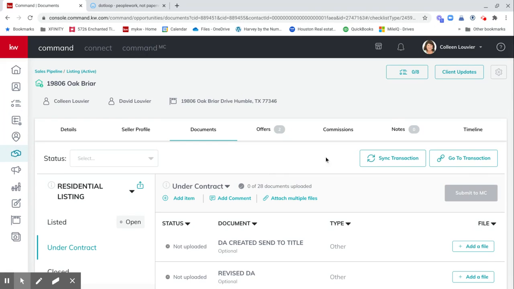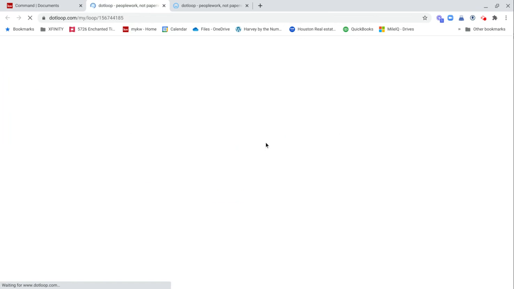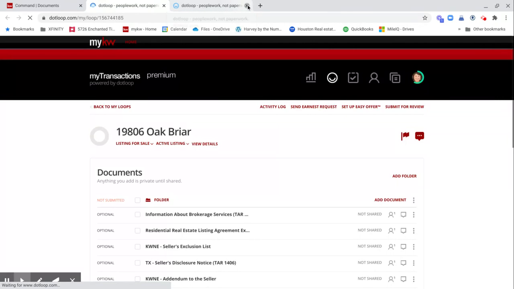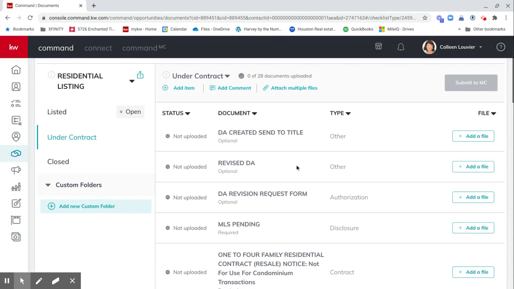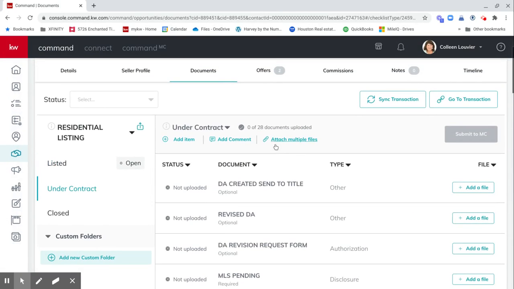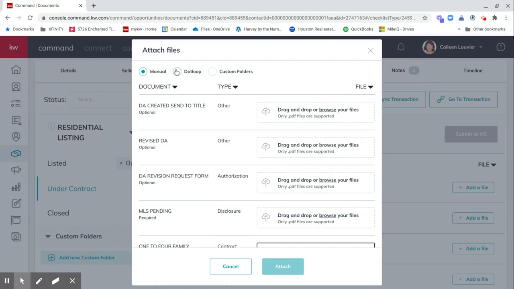You would then hit start a transaction, go to transaction, and that will take you to your format that you are using for your transactions, either DocuSign or Dotloop. After you have filled out all your documents and you have had all parties sign, then you would go back into Command and you would upload. The easiest way is attach multiple files.